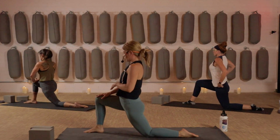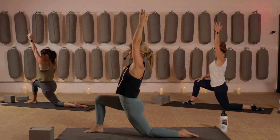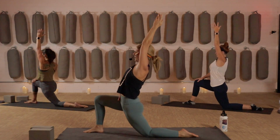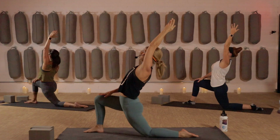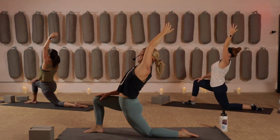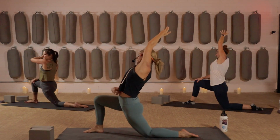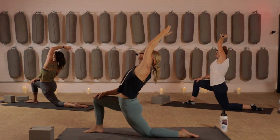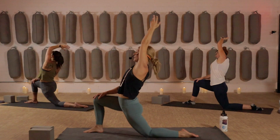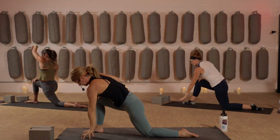Okay, keep your right hand on your right knee. Reach your left arm up. Again, that bicep is near the ear. Lift from the heart. Keep drawing your belly in. Take a little back bend. Good. And then reach your left fingertips to the right, so you almost take a little side bend. Yeah, nice. Big inhale, exhale. I want you to bring that left hand down and then your right hand.